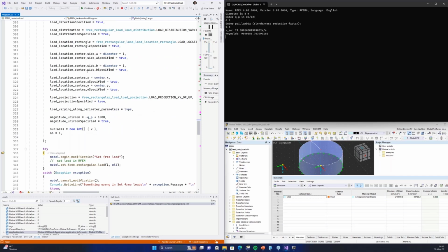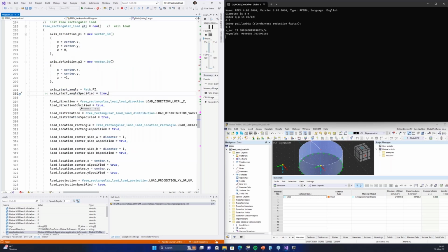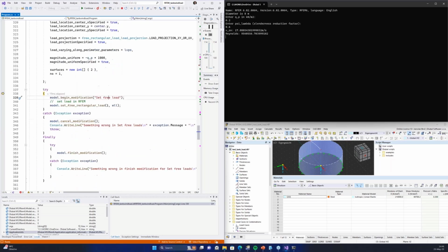So here we have an object which is called WLL, wind load, and here I start with the setting of the object into the application.